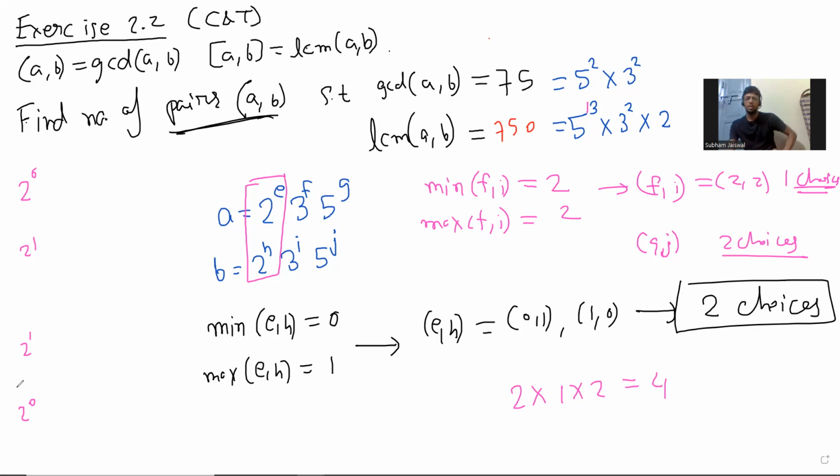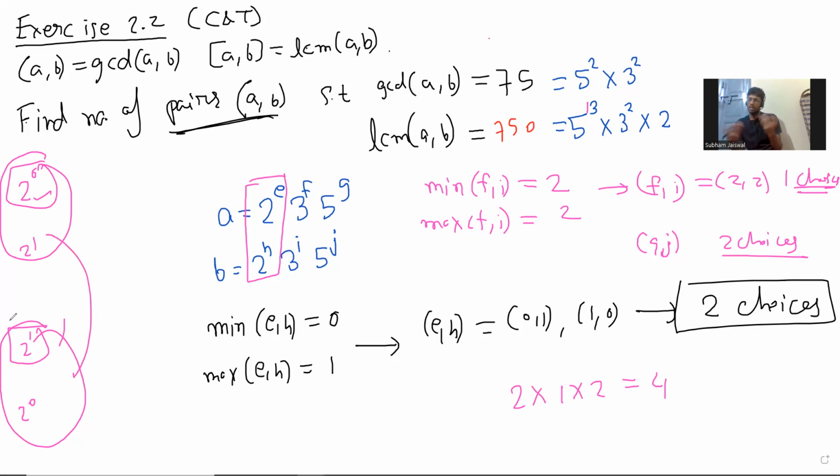Right. So what I'm saying is that this pair and this pair are different pairs, right? And so they will remain different. That is a point. And why are they different pairs? Because this number in the first place does not match with this number in the first place. And even if this had matched, if the second one doesn't match, then also they are different pairs, right? So you will get different numbers. Yeah. So these are the things.